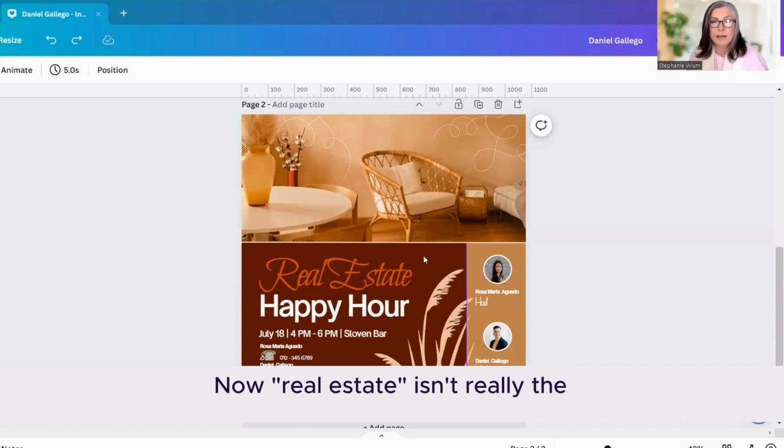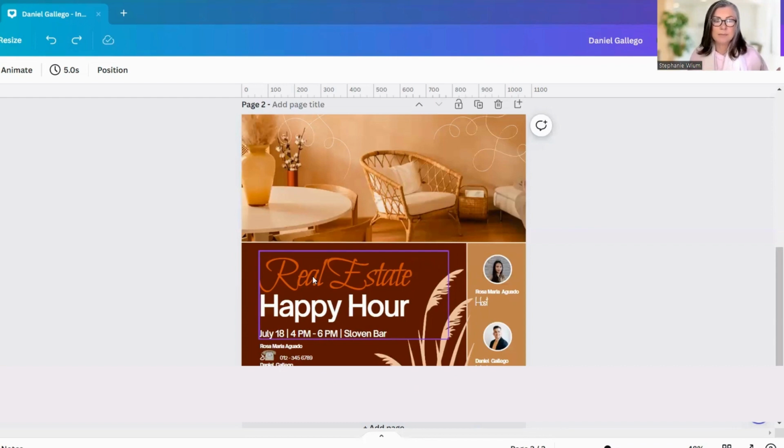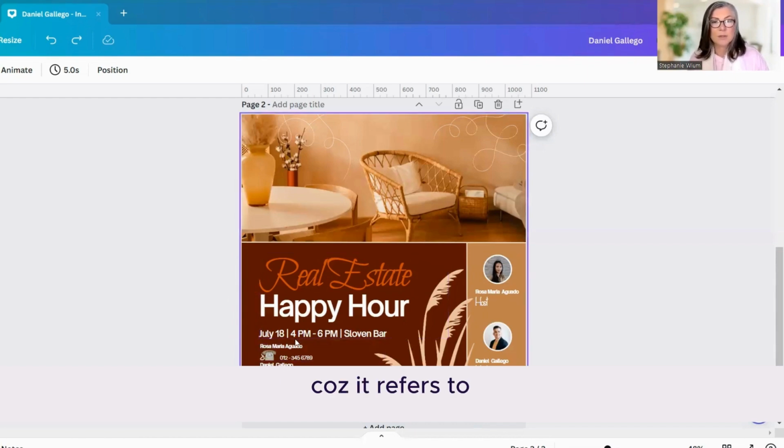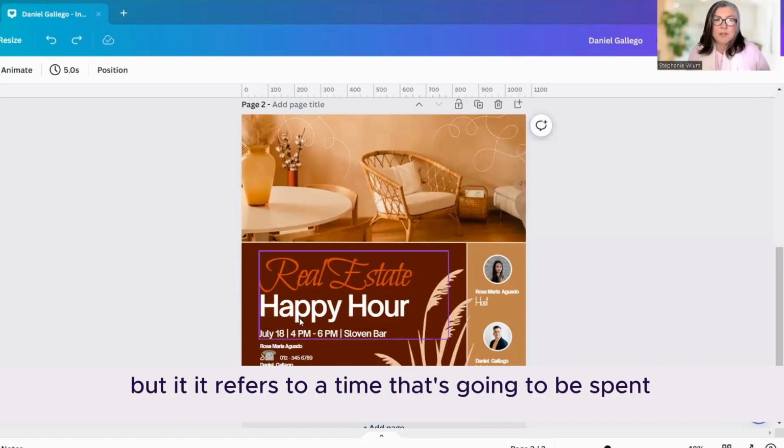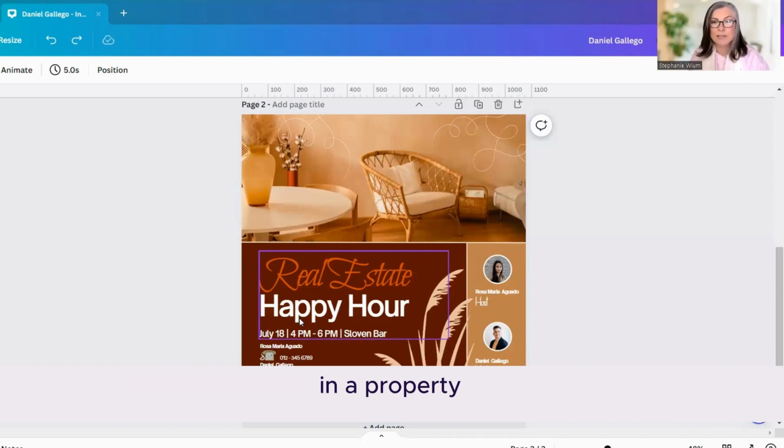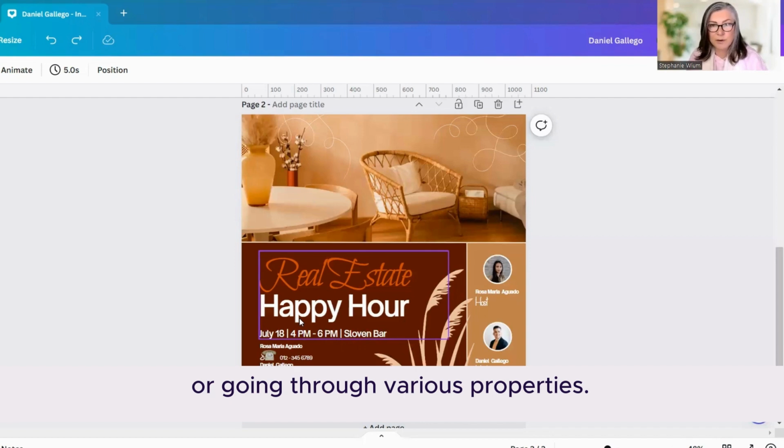Now, real estate isn't really the main point of the design itself. The happy hour is, because it happens to be 2 hours, but it refers to a time that's going to be spent in a property or going through various properties.